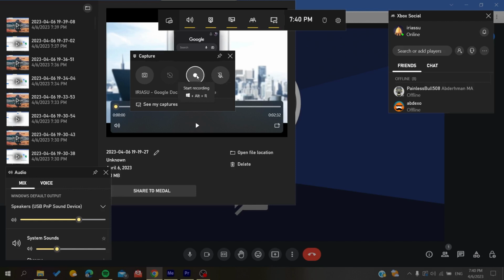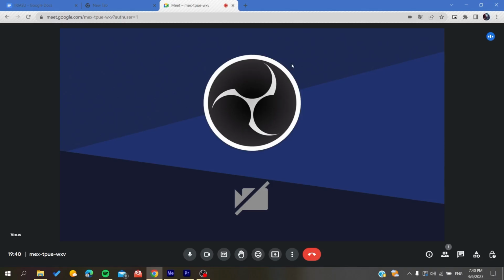Or you can just use this shortcut, Windows plus Alt plus R, and it will start recording your PC. After that, you will just click the same shortcut to end the recording, and this is how you can do it. So basically, that's it.